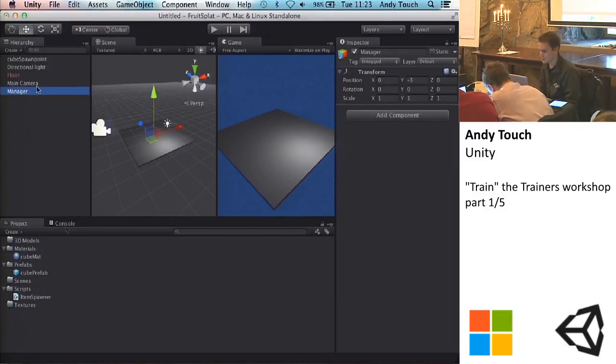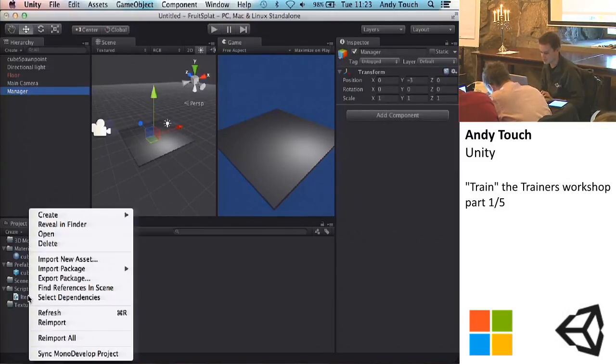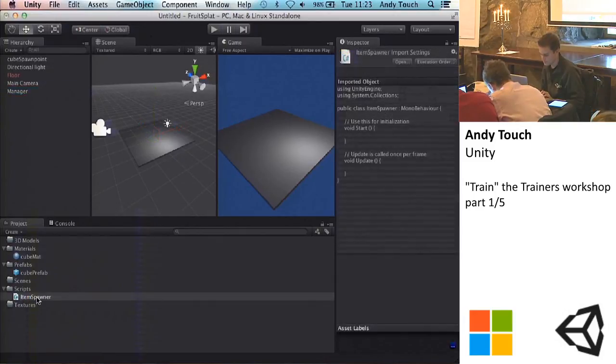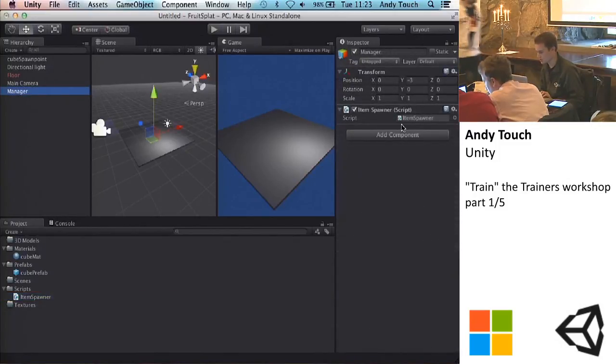So what we need to do is say to the C sharp script called item spawner, drag and drop onto the manager, like we did with that material. So now when we select manager, we have a little script called item spawner. We have item spawner within our scene, ready to rock, ready to do different bits and pieces. My Americanisms are now coming out, saying ready to rock in writing code. Yeah, very rocking. Cool. So now we can write some code that does some stuff.